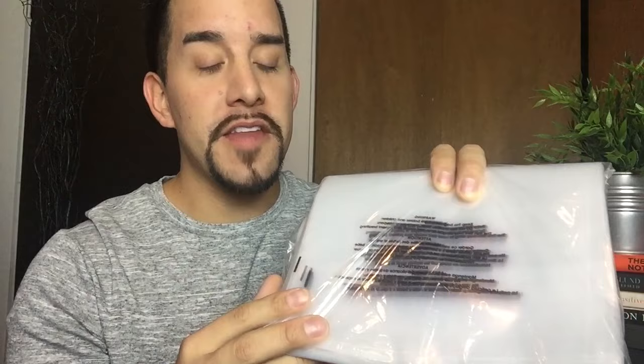A tip would be to buy the bags that already have suffocation warnings on the bag, and that'll save you a lot of time. Go ahead and get the self-sealing kind of poly bags. I've tried the ones that are not self-sealing, and believe me, for the extra few cents, you definitely want to get this self-sealing poly bag.